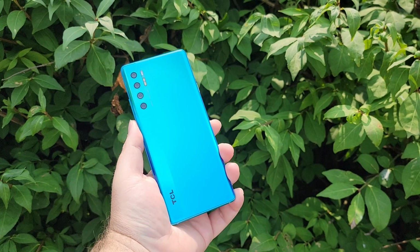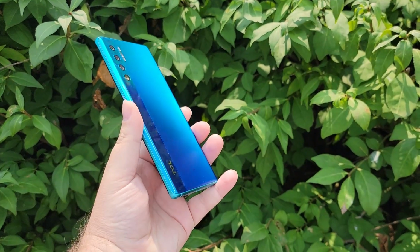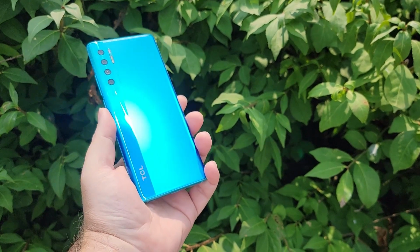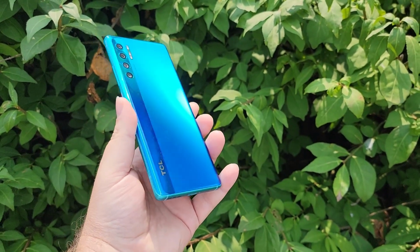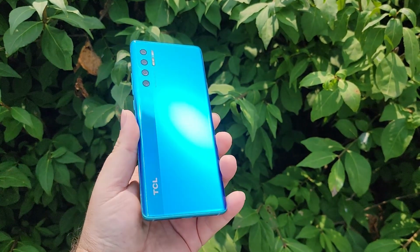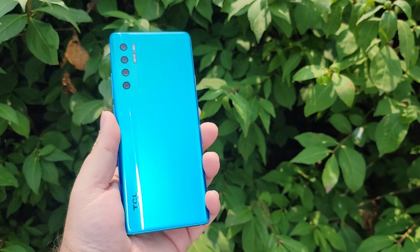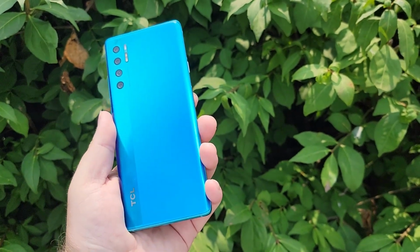So overall, what do I think of this phone? I am bowled over by it. At $499, you're not going to get a better built, better looking device than this. The 750G, like I say, did worry me, but I've had no issues with it. It's been perfectly snappy. The cameras on it are good cameras, especially at this price point. Only going to be bested, I would say, by probably the Pixel. The iPhone SE might have a go at it, only because they can handle low light a little better than this. But in the daytime, I would put this up against anything.